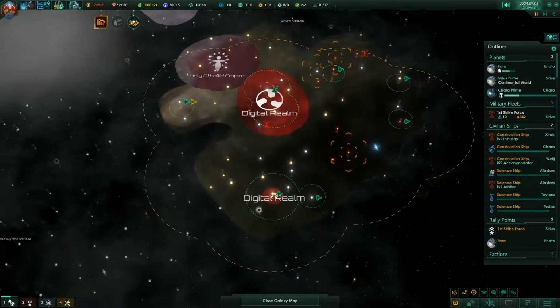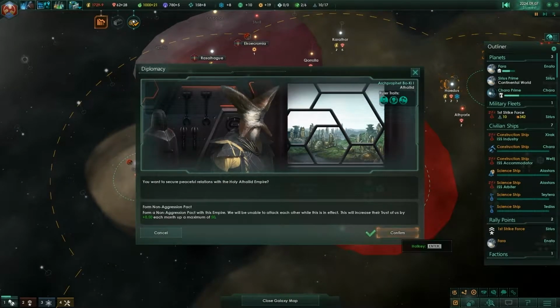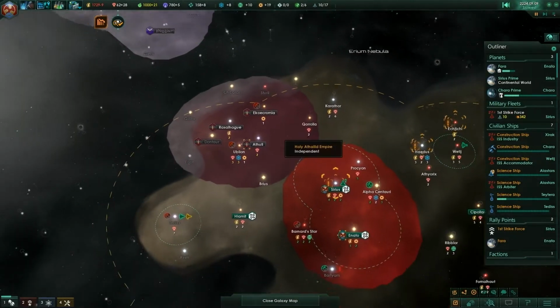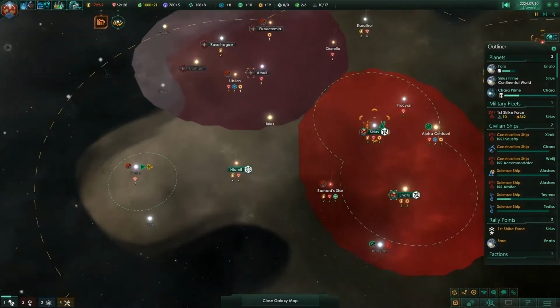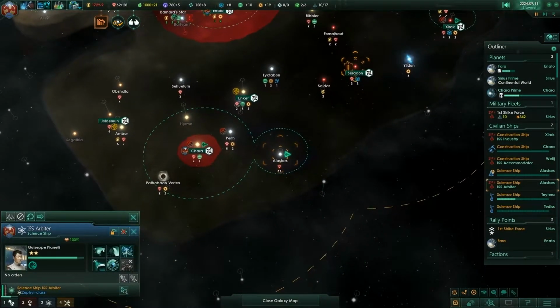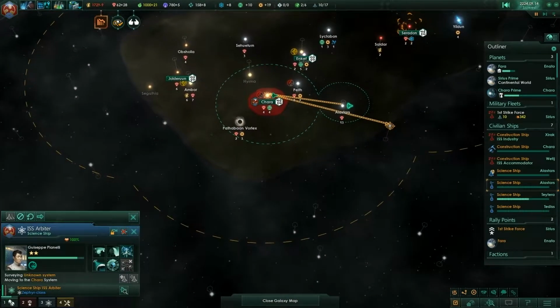Well, let's go for that. Let's have a look at these guys here. Have we got a non-aggression pact? Okay, let's take that for the moment. Okay, so from here, can I do anything else here? Nope. Survey some other systems here in the area.